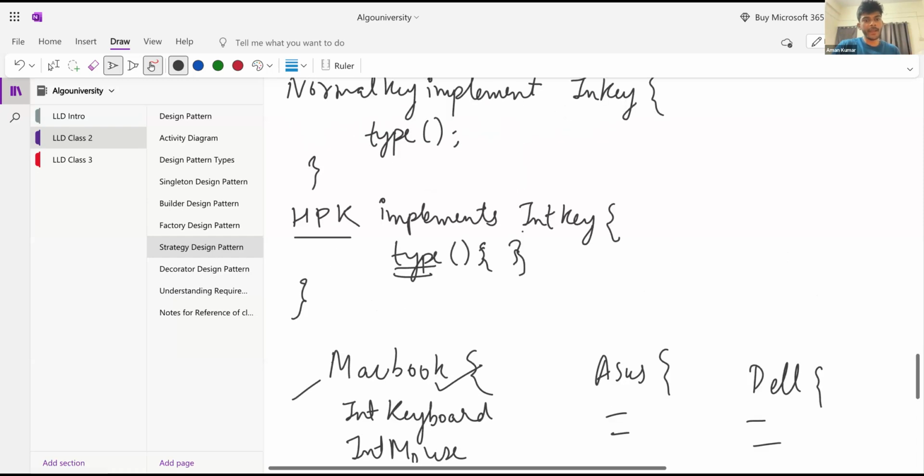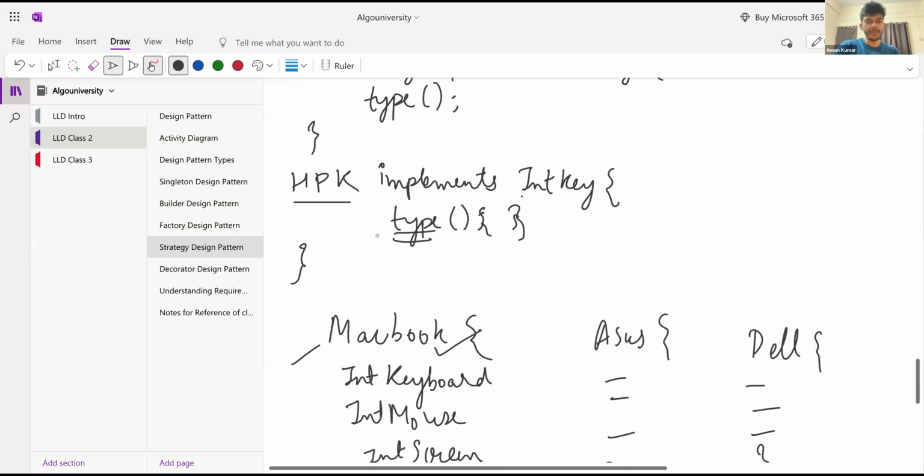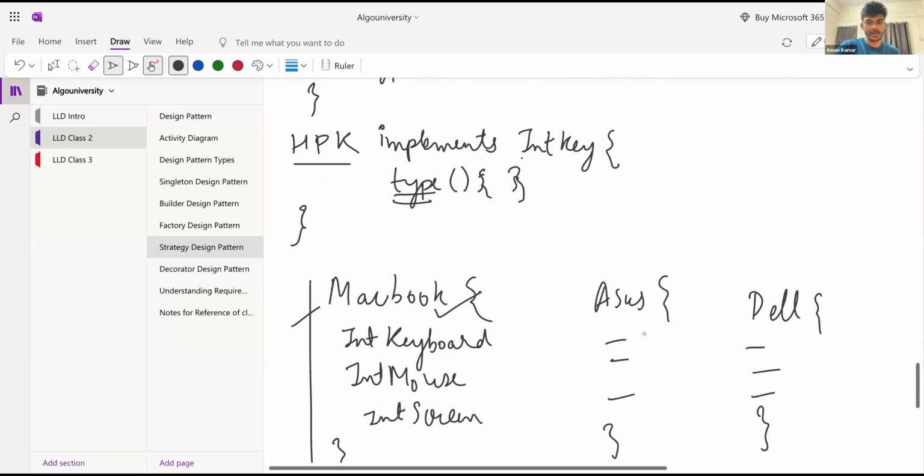Now, how the high performing keyboard or normal keyboard works, or let's say in future some more different kind of keyboard is there, do we have to make any changes in the MacBook or Asus or Dell anywhere? Before, who was talking about why do we even need a factory? Harita, right?